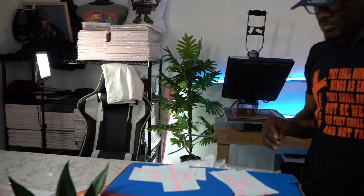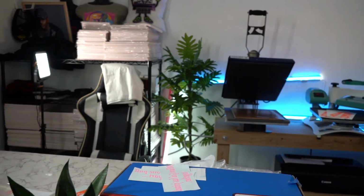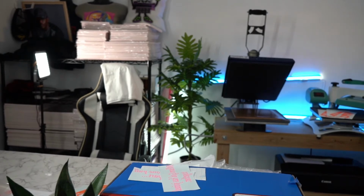I keep having to tie this boot, but I'm going to still tie my boot and tell y'all anybody can do it. But I want to find something to put this on so we can see, something that's actually going to be useful. Let me find one of these pillowcases over here. I got a bunch of sublimatable pillowcases in the storage here. Come on, if I can open the bag. I made a bigger mess.